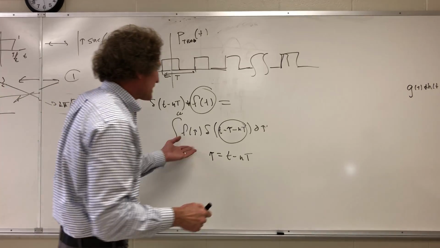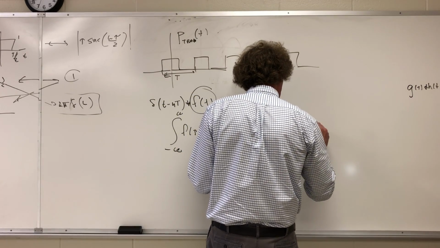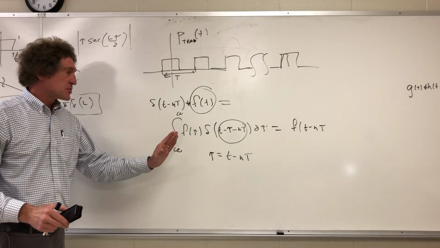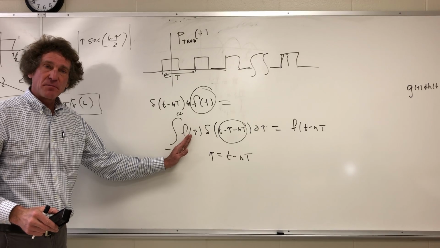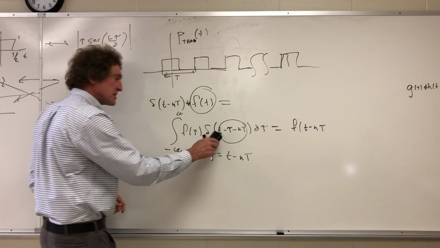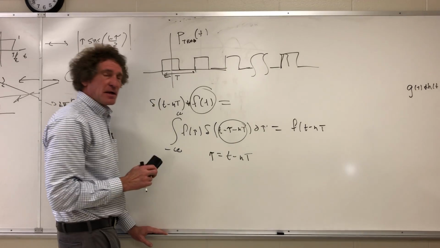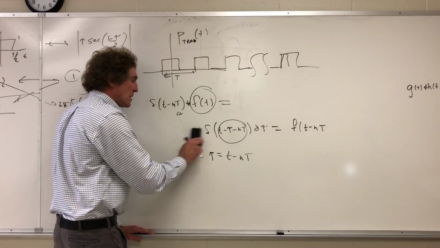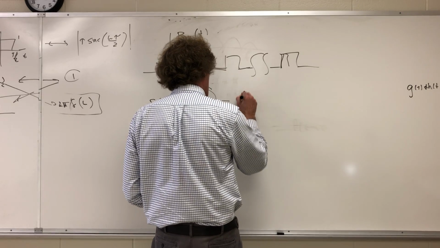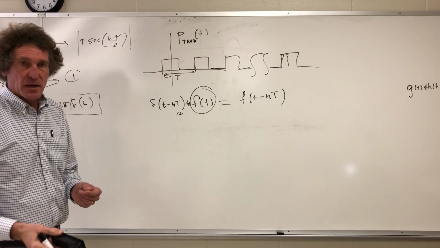All right, now when I do that, what it ends up being is simply f of t minus nT. That was my goal of this whole thing. Y'all with me on that? It just extracts the value of the function it's being multiplied by at the point where the delta function turns on. And I'm not worried about scaling or anything like that, because if this was t over a, we'd have to play with it a little. Or if it would be tau over a, but don't worry about that. So that means that this function goes to simply f of t minus nT. That's the next thing I do. Are you with me?